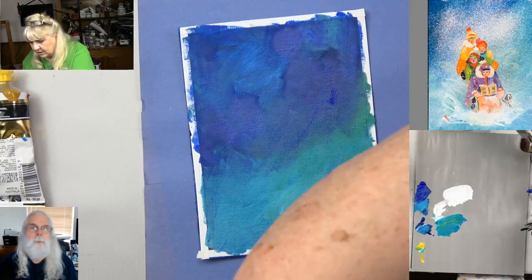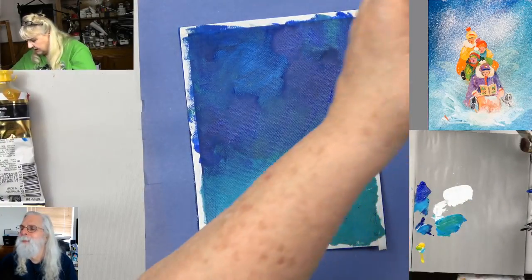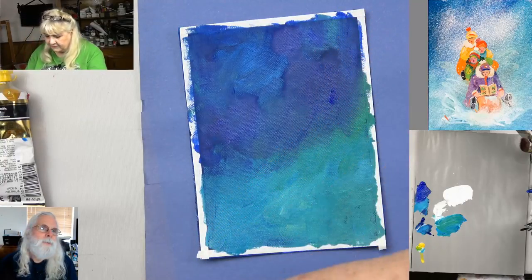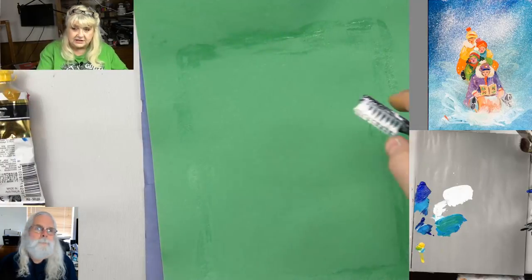Well, they can't see that. I know. Where were you pointing? Tap this off on a rag like that, right? And then what we're looking for is a test. Can you see it over here? Yes. Let's move this out of the way because this goes everywhere.